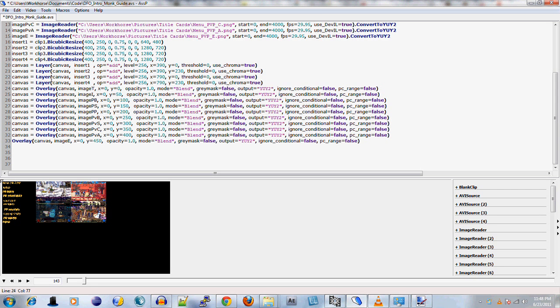Gray mask, that also affects the mask argument of overlay. I omitted the mask argument of overlay because I'm not using a mask. By the way, if you do plan on using a mask, it has to be the same size as the video that you're merging it with. So if you have a big video, you have to make a big mask in something like Photoshop or GIMP. And the last argument is just overlay by itself, because we already took canvas and added it to itself recursively so many times that the last one is not needed.